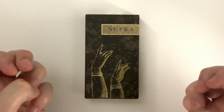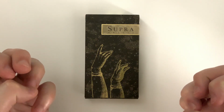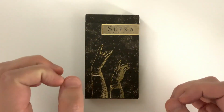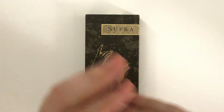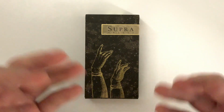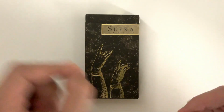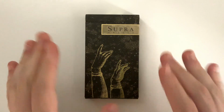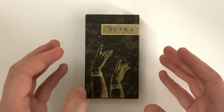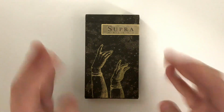Where a tarot deck, boy, I should have prepared an analogy ahead of time, is more like a book, like an old tome that's maybe ciphered. So all of the letters have been changed to a different symbol, where it's very structured, but you still have to dig into it to figure everything out. And then you can write in the margins. So there's still room to work, but it's much more tightly structured and compact because, if you say it's a tarot deck, you kind of know what to expect, and there isn't a ton of deviation from that.